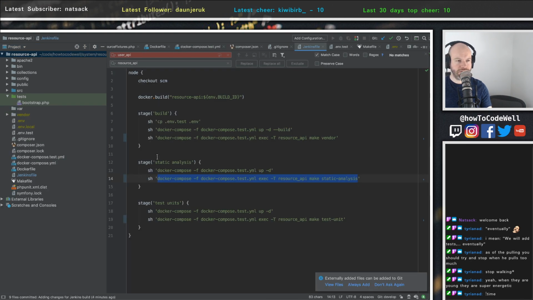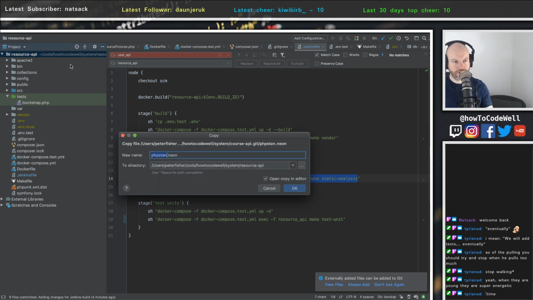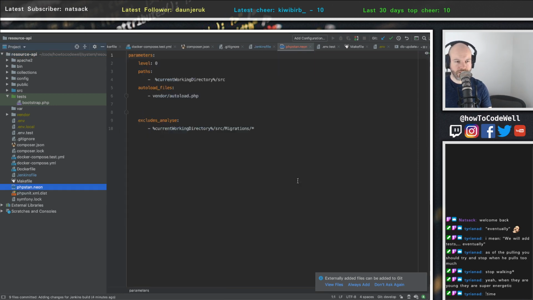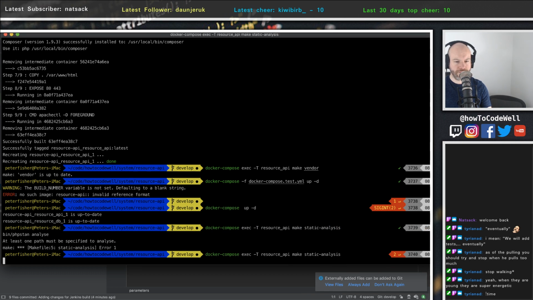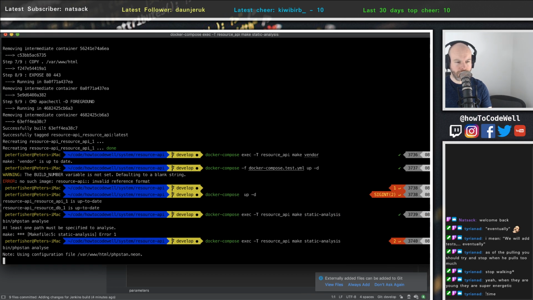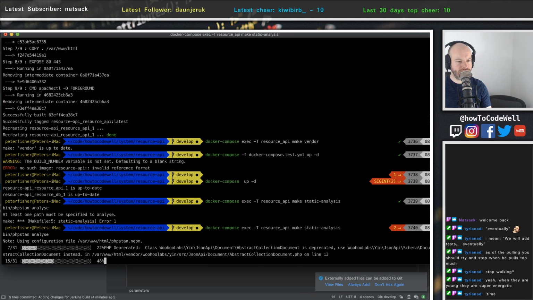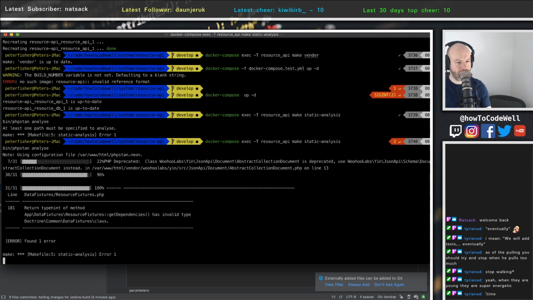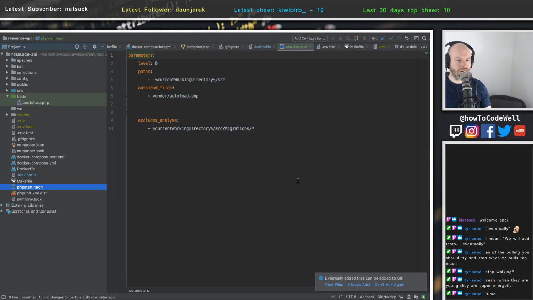Resource API. We need to copy that into there. Yes. Okay, let's run that again. Using that configuration file. Hopefully it's going to go through all the things. I haven't done PHPStan on this, so I'm hoping there's no errors. There is an error, so we will need to fix this before we push this up, which I will do.